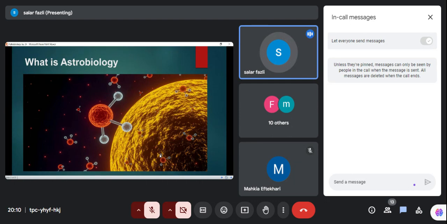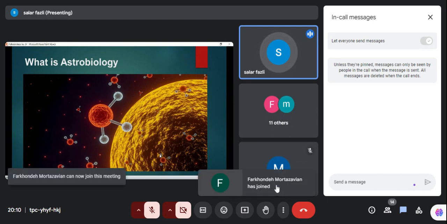I think the very first question that we're going to answer is this question, and we shall say astrobiology is a new field that merges various scientific disciplines, including biology, chemistry, astronomy, and planetary science. At its core, astrobiology is concerned with the question of life in the universe. It examines the origin of life on Earth, how life evolved, and the potential for life to exist elsewhere in the cosmos.